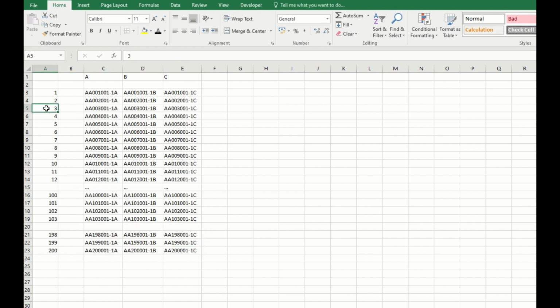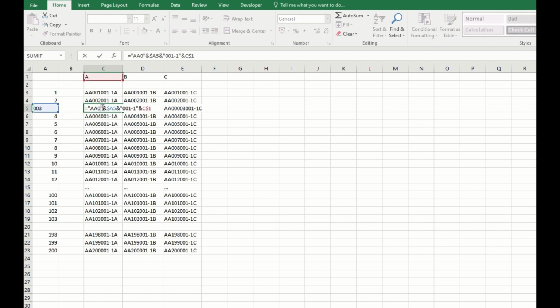Alternatively, you can just put 003, but you need to put a single quotation mark in front of the 3 and then put the double 0. Like this, you will make it into text. If you put only 003, it will become 3, so you need the single quotation mark.